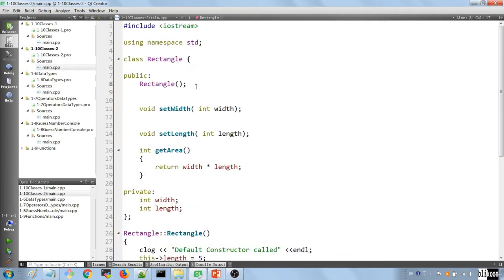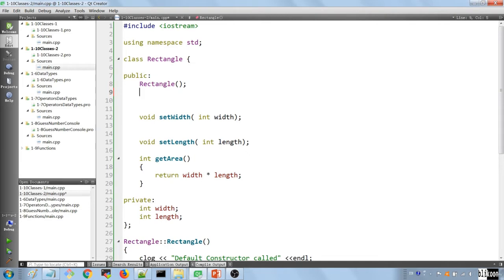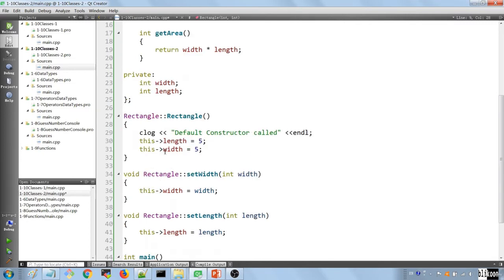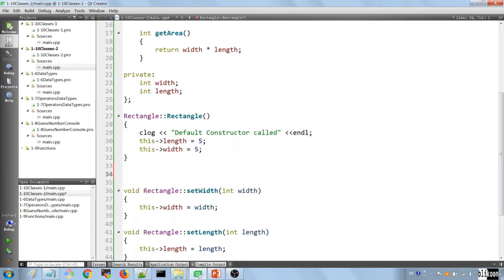On top of the default constructor, you can also have other kinds of constructors. So we're going to define another one. And in this one, we're going to pass our explicit width and length. Okay. So we're going to go down here and define it. Remember, a constructor doesn't have a return value.